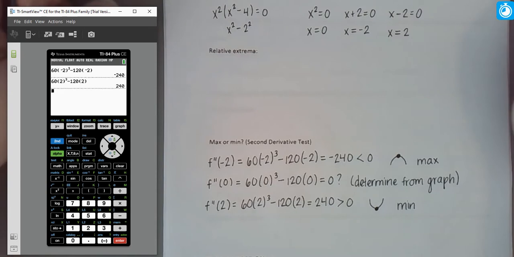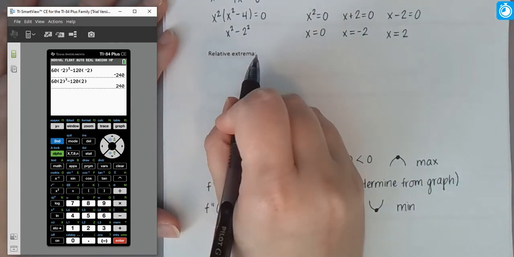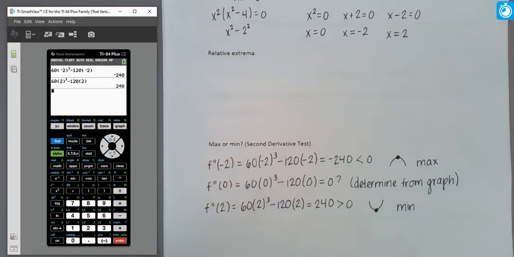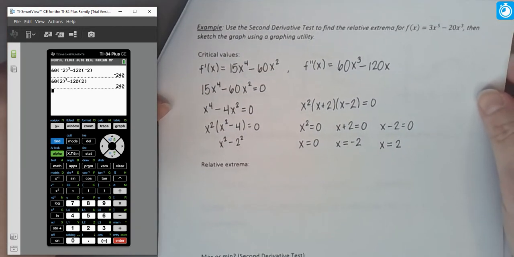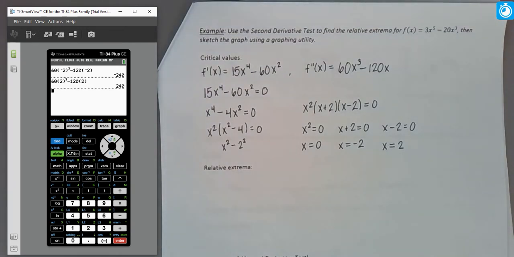Well, we want to type in and graph this anyway, and we're going to have to get the y values to get the extreme values anyway. So let's go ahead and type in our function to the graphing calculator, and we'll get both of those things at once. So I'm going to clear out what we just graphed. Now we want to graph the actual function. So 3x to the 5th power minus 20x cubed. Let's graph that. Now it's hard to see because we're zoomed out, so let's zoom in. Zoom into the center. Okay, let's see if we can go a little bit further. Let's go to zoom standard.